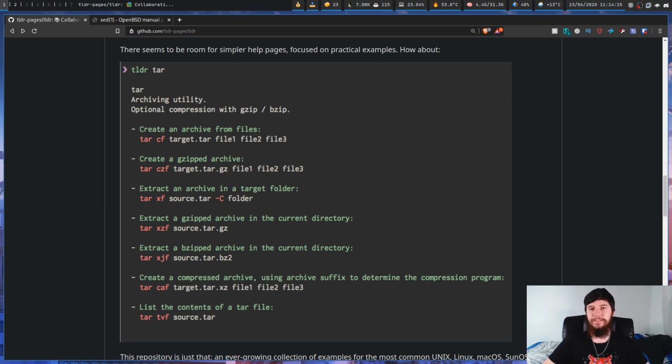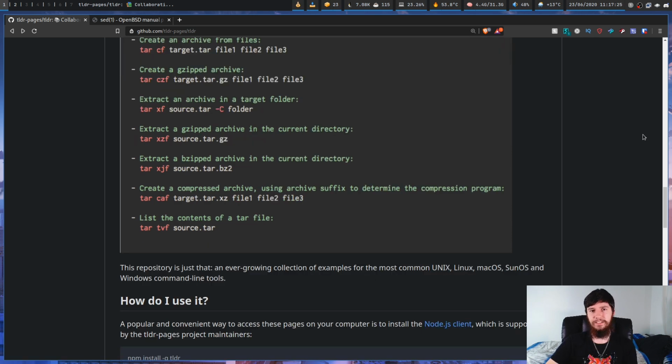So anyway, leaving that for now, if you want to actually access these pages, there's a couple of different ways you can do it. So obviously you could go and download the entire repo or just come to the GitHub page and then just look at the markdown files in the actual repo, but that's not really a convenient way of doing it. What you'd want to do instead is find some sort of Tldr client that you can access from, say, your terminal or from, say, a web browser or however you want to access it, and then view the pages like that, just so you don't have to go and actually update the repo yourself.